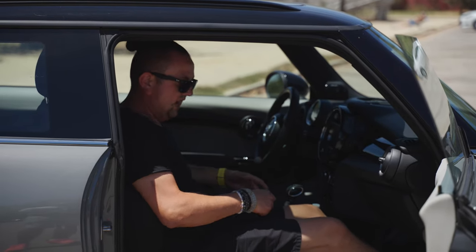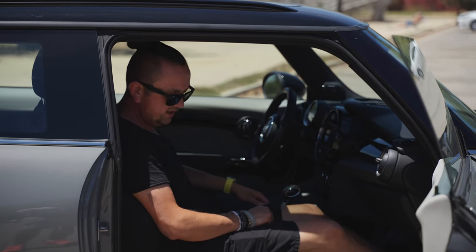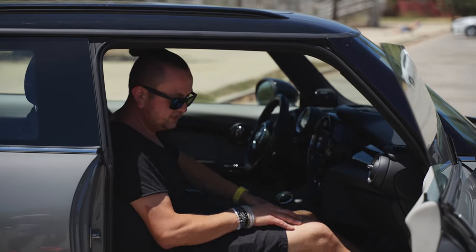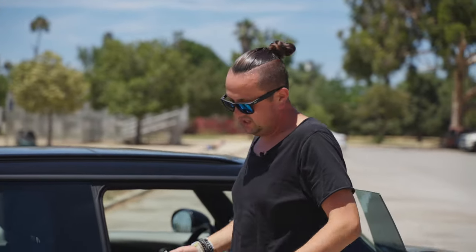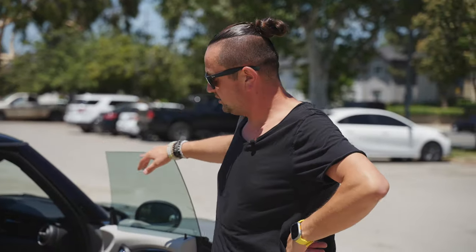I can take it to the canyon, to Topanga. No, I can take it somewhere and drive it fast down the road to Malibu. But there is nothing else. For daily usage, it's not my type of car. But it is a Mini, and it's super nice. It looks cool. And like I say, it's worth its own money.